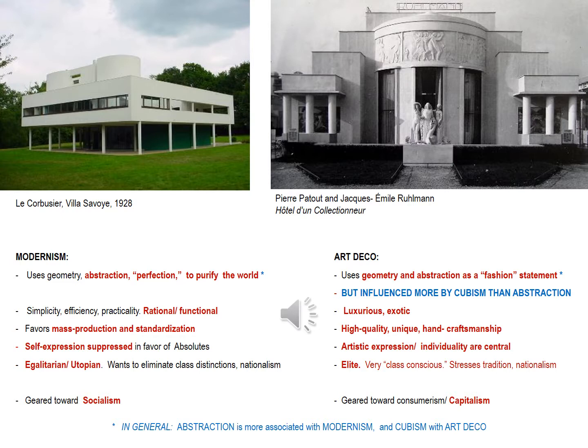Now here we'll review the connection between Art Deco and Cubism. But first, what is the difference between the two, abstract art and cubist art? Abstraction is non-figurative. It does not depict any identifiable object other than geometric forms like circles and squares. Cubism, on the other hand, is figurative. Even if it's difficult to make out what the subject of the painting or the sculpture is, it is an image of something, a portrait, a still life, etc.